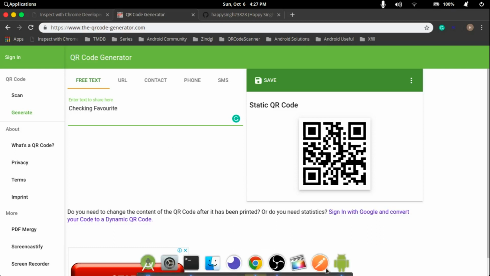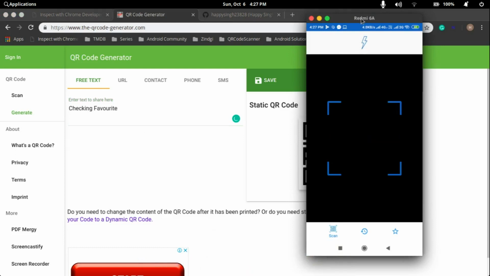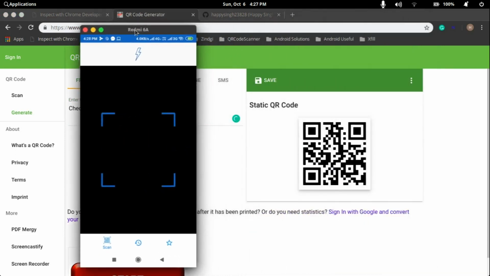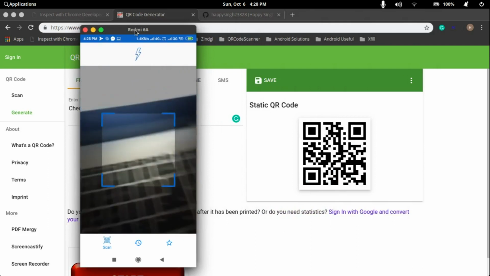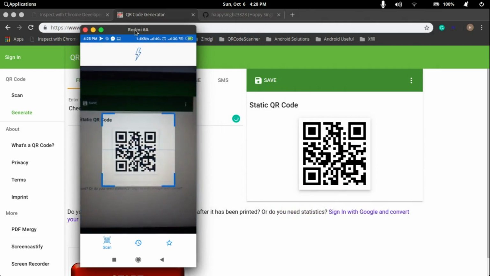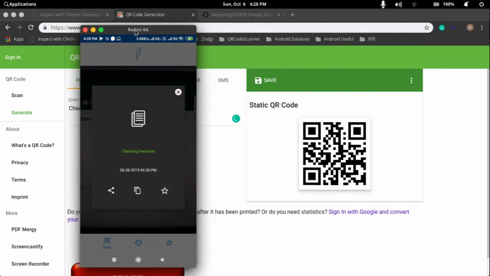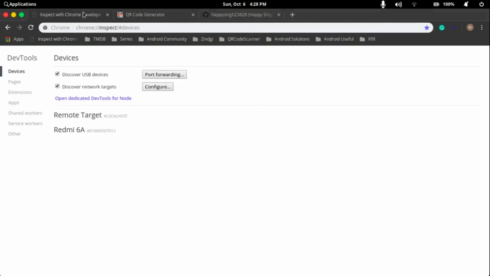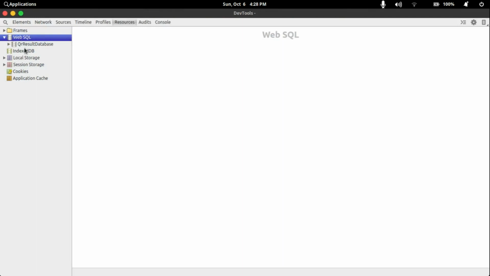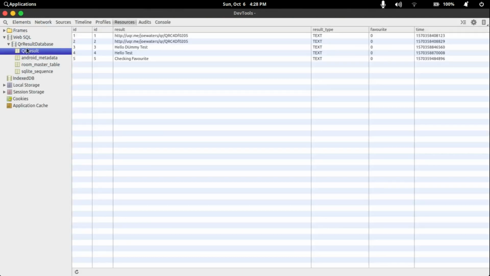Okay, now we will scan this. As you can see, currently this is not favorite. We can check it by going to this database, and in the database you can see this is not favorite.